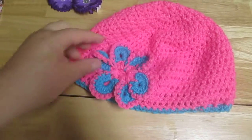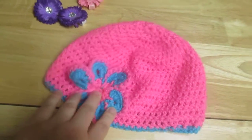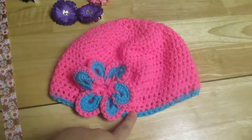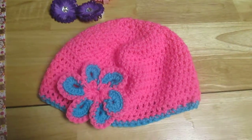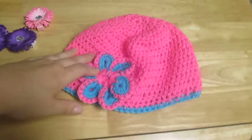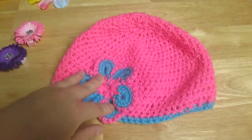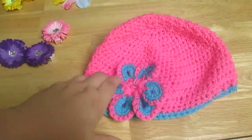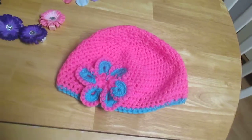This is my most recent project. I just made this up on Friday when I was doing a Google chat for the first time. I had gotten the beanie all the way done to where the turquoise is, and then I just put the trim on this and the flower this morning. I think it turned out really really cute. This is something Jennifer asked me to make. I think it looks very pretty but I'm not usually a fan — it's actually really hot pink. Jennifer picked out these colors from the stash box and told me to make her a hat, so that's what I made for her.